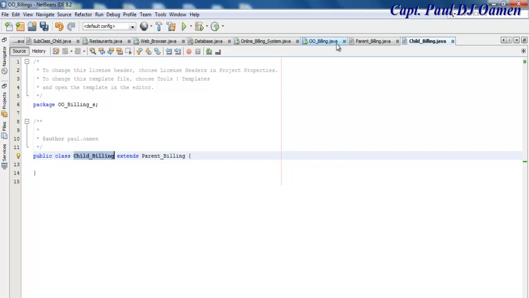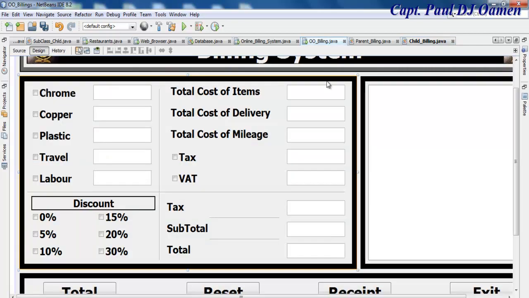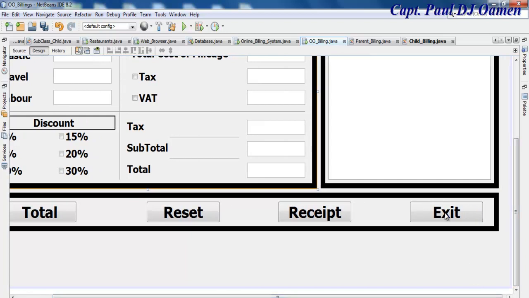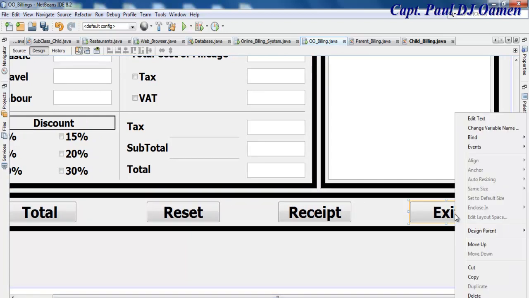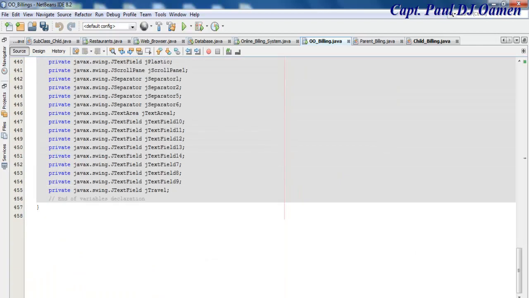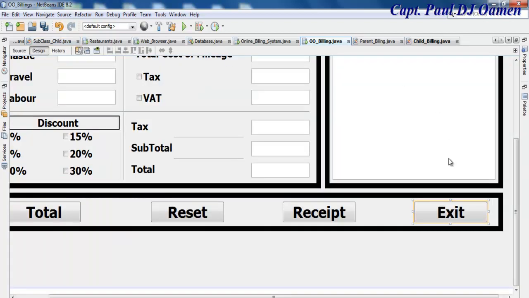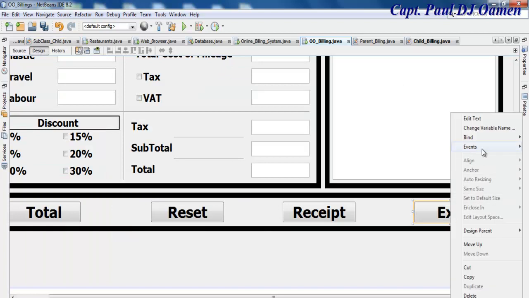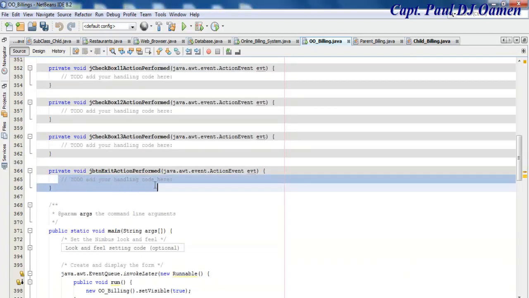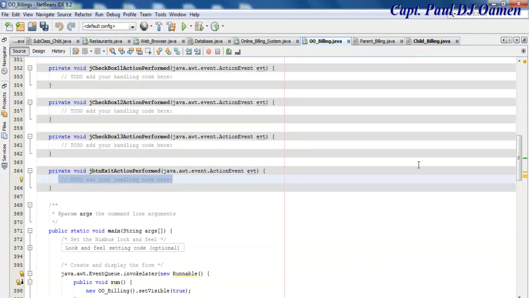Now let's go straight into the program itself. The first thing I like to do is, you see this very one, exit. I'm going to right click and come right down here, event, action, perform. Let's try that again. Event, action, perform. Okay, right in here, the first thing I'm going to do is to create an object.